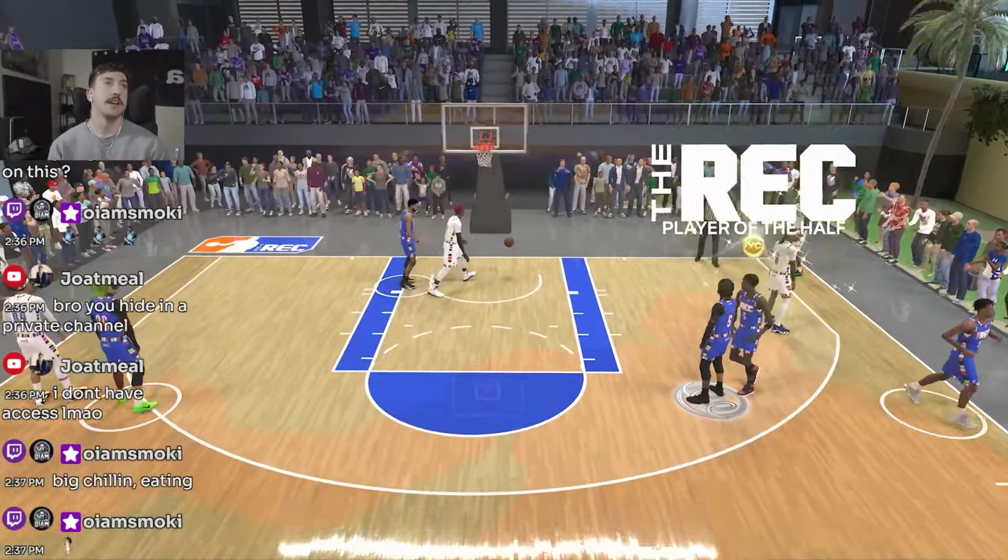Good. You can have RBY on early drive too. Or RB triangle. I don't know what you want. Bullshit. Damn! I gotta take that.